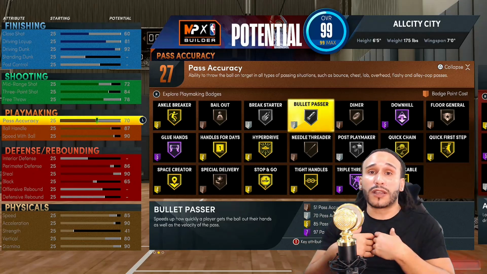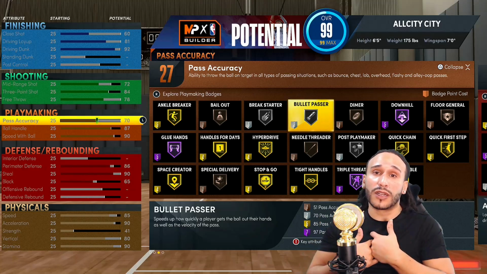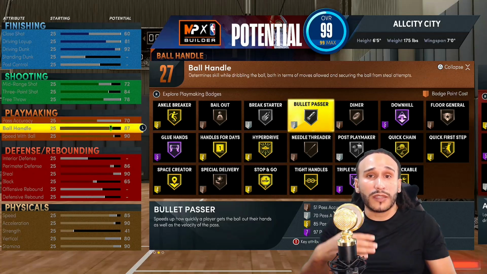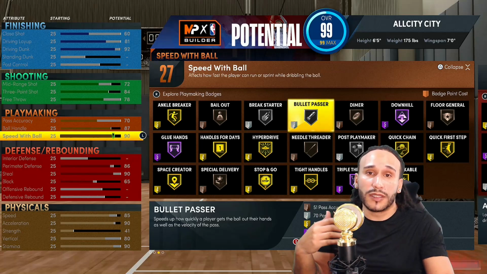My personal recommendation for Bullet Passer is that it should be Gold or Hall of Fame. That's my personal recommendation, but a lot of people get away with Silver Bullet Passer. Your ball handle will unlock particular animations for you. Your speed with ball is tremendously important.